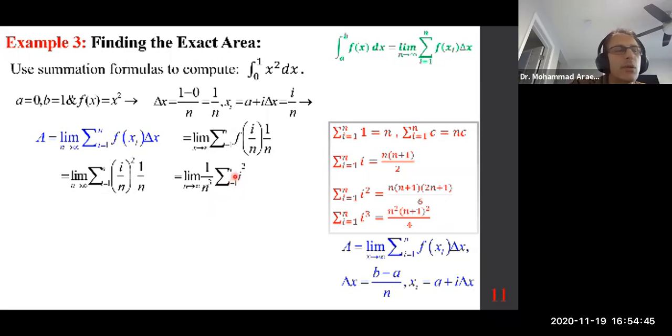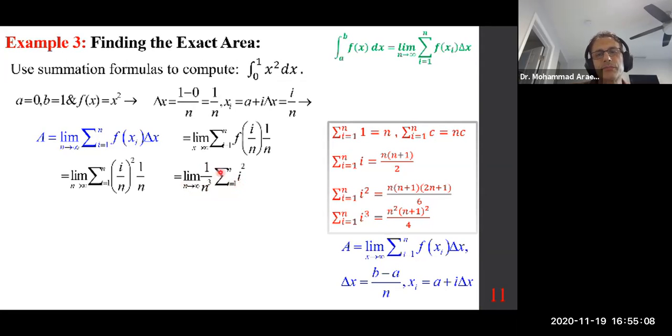So take a look at this because I want to show you how to calculate this fairly easily. So first, simplification in this format. What is remaining in the summation? Only anything involving I. So the limit of 1 over n cubed, summation of I squared, everybody. What is summation of I squared? Replace it.